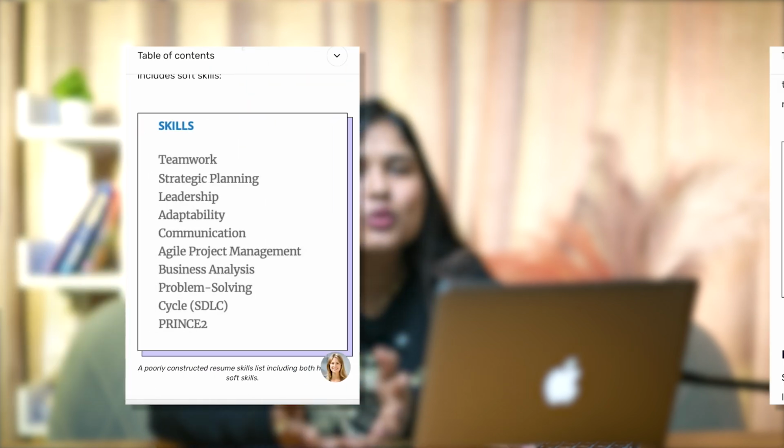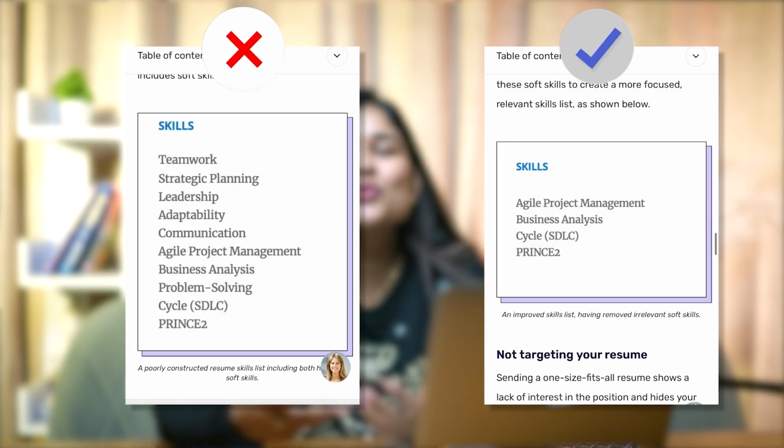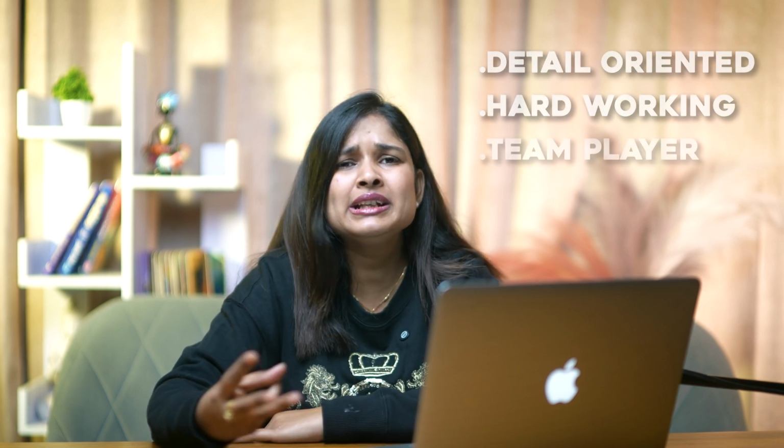But why am I saying that you should not write a lot of soft skills like detail-oriented or hardworking in your resume? Because who is not hardworking or detail-oriented? Everyone would be writing the same exact soft skills in the resume and you will not be able to stand out. Plus, these soft skills like detail-oriented, hardworking or team player are the ones that any recruiter or hiring manager tries to assess in the interview stage, with cases or situational questions. In your resume, you need to make sure all your technical skills are covered.